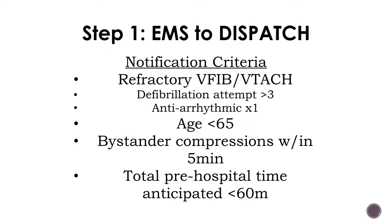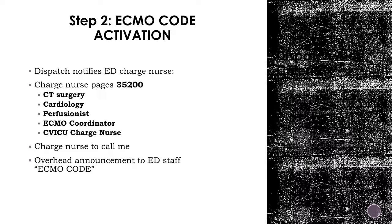That hour is from the time the person or family calls 911 or makes a PSAP call to the time they arrive at UK Chandler. So you've identified a young person in persistent V-fib or V-tac that you've shocked three or four times and given amiodarone to with no improvement. You make a call to dispatch at 859-323-6215 and tell them the above criteria — someone who had early bystander CPR and you think you can get to us within 40 minutes of arrest. Dispatch will confirm that information and ask some very specific questions designed to tease out that information specifically.